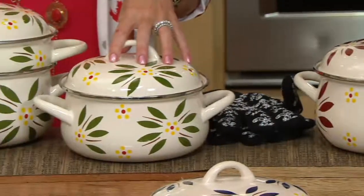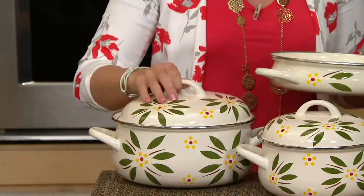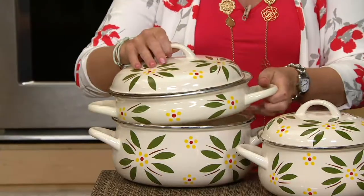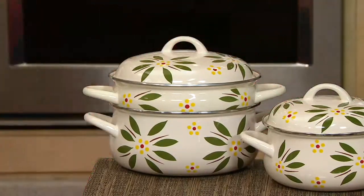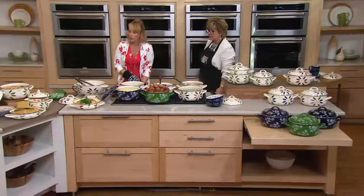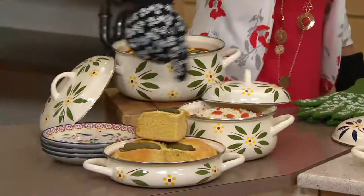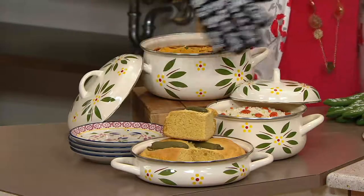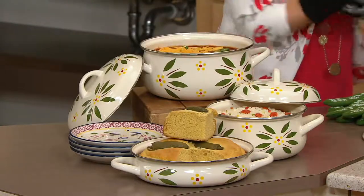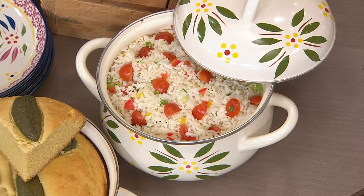Here's your full set: your two-and-a-half quart covered, your one-and-a-half quart covered. Don't forget the double boiler option, or use that as a swing lid to cover your four-quart as well. It's a great starter set for enamel on steel — we have other pieces coming. We baked cornbread right in the one-and-a-half quart and did rice in the two-and-a-half quart, so you can do a great meal with just these three pieces.